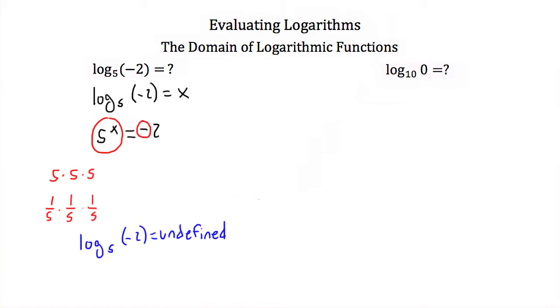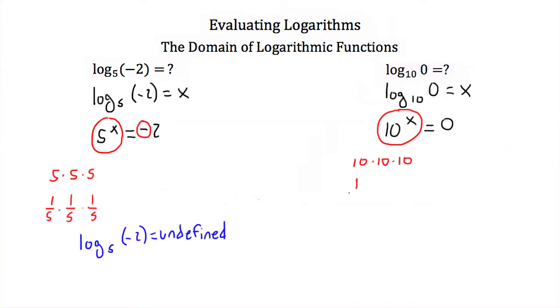Let's look at our next example here. We have log base 10 of 0 is equal to some number. Well, again, I'm going to call this log base 10 of 0 is equal to x. And if I can write that, that means 10 to the x is equal to 0. Now, once again, let's look at this left-hand side. This is 10 to the x. So if x is positive, this is just 10 times 10 times 10, x amount of times. If x is negative, it would be 1/10 times 1/10 times 1/10, a negative x amount of times. If x was 0, this would be 10 to the 0, and that's equal to 1.